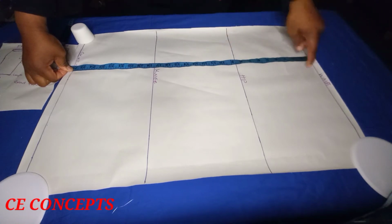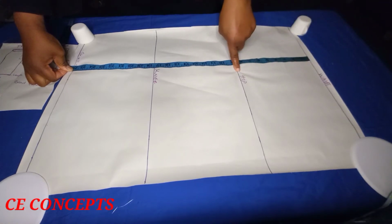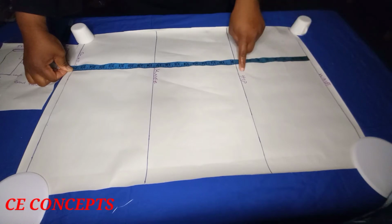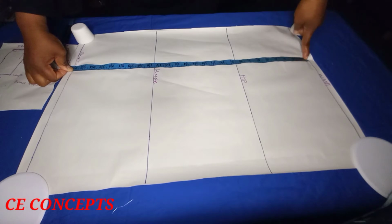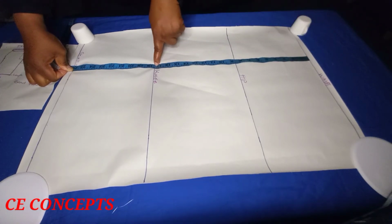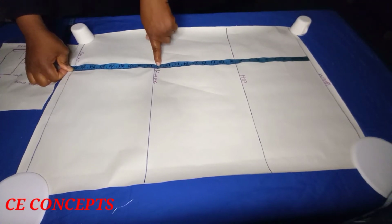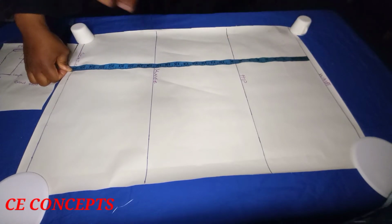So from this waistline to this place, I have my hip line. Remember we have deducted the band, and the original hip line is 10 inches length. So minus 2, I'll be left with 8 inches, and I added half an inch to it, making 8.5. From the starting line, which is the waistline, down to the knee line, I have 17.5. Originally, my above the knee was 19 inches. Remember, we have deducted the band, which is 2 inches, so we are now left with 17.5. Down to the length of the skirt, which is 26, but altogether with the band will be equal to 28.